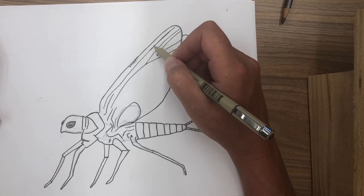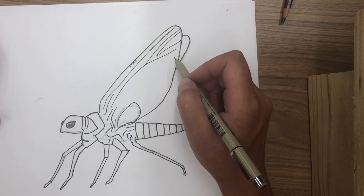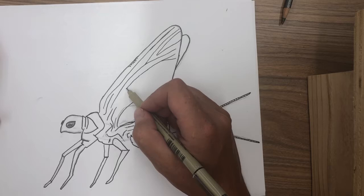I'm starting to add in some of the lines that will create the patterns in the wings. The wings in the Pale Morning Dun are really beautiful — they have gorgeous golden, sunset hues and a dusky pink. One of the things I often find when studying animals or nature in general are patterns, and as I'm creating the veins that make up the patterns in this mayfly, it's reminding me of a watershed map or how our rivers actually flow.